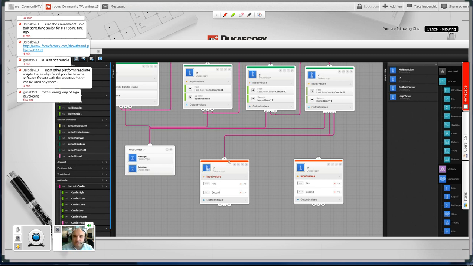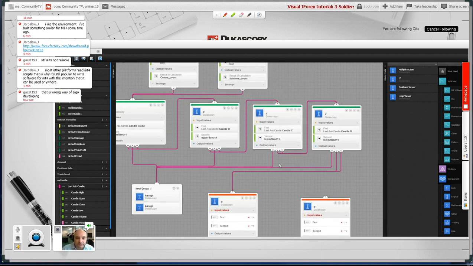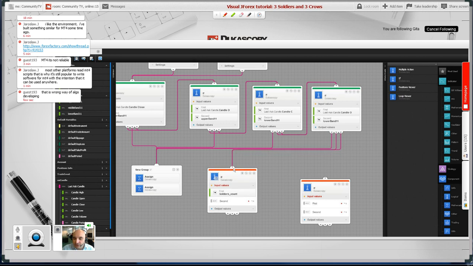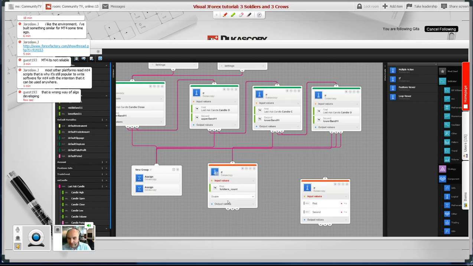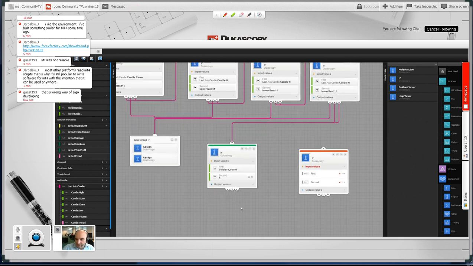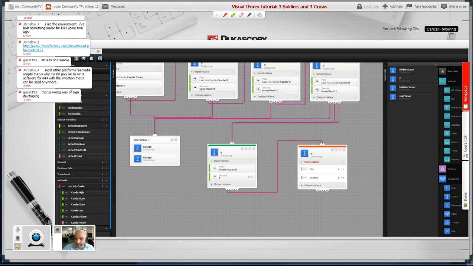So we want to check that our counter that we have created here. Let's check the soldiers first. We want to know if they have reached the number 3. If we have 3 soldiers in a row. If not, so if it's less, then we're going to check the crows.